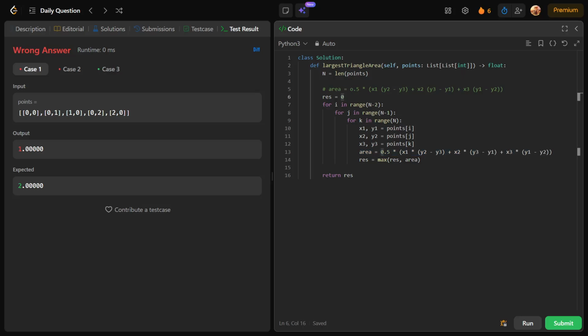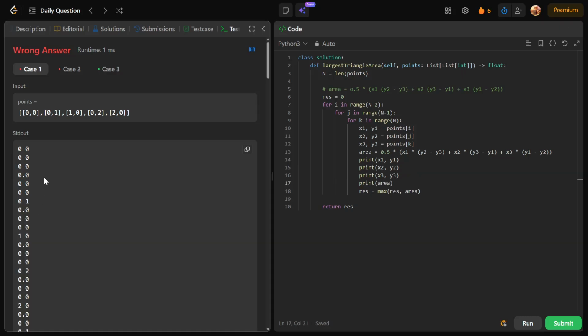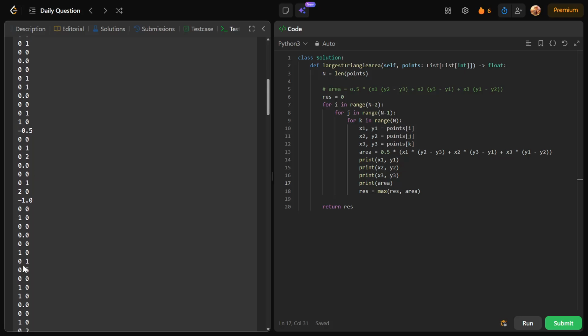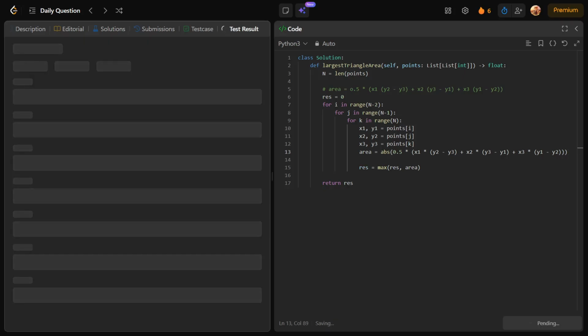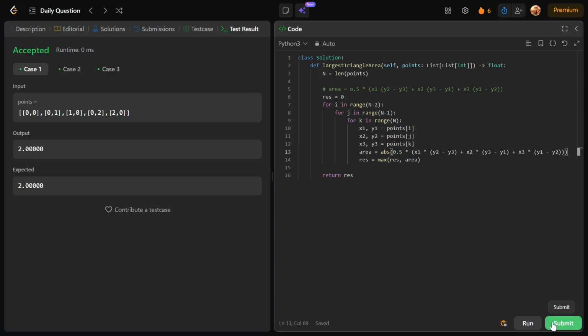Now let me just define a function debug, I guess. Wait, no, this should be fine. I'll debug, and okay, the problem was we did get negative area sometimes, which was the problem, and that is quite simple to fix. Just add an absolute, and that should be fine.